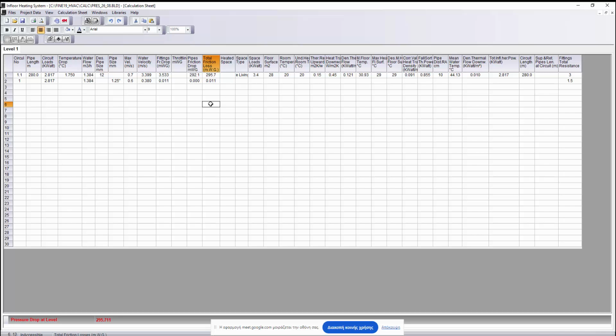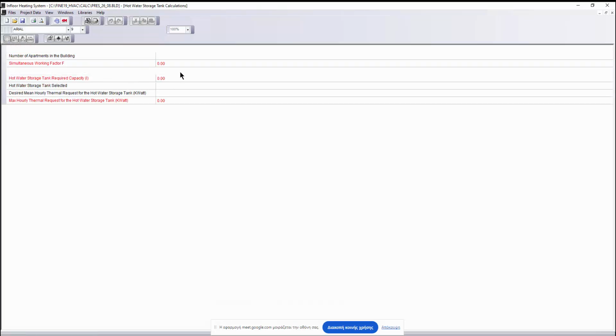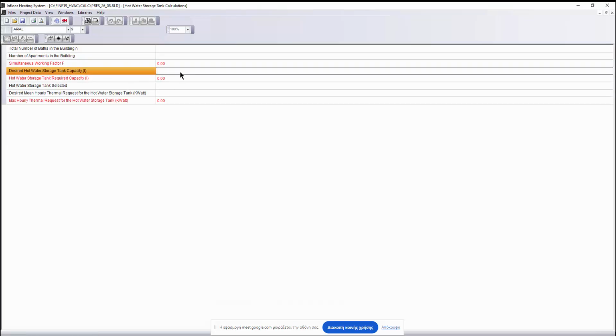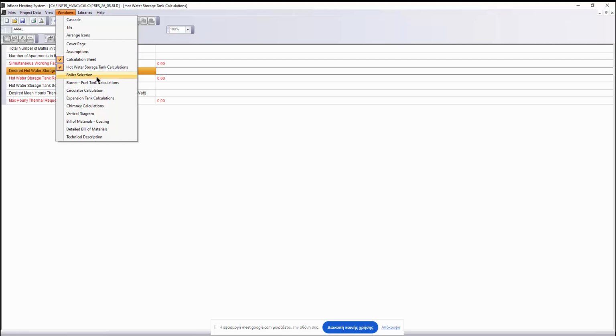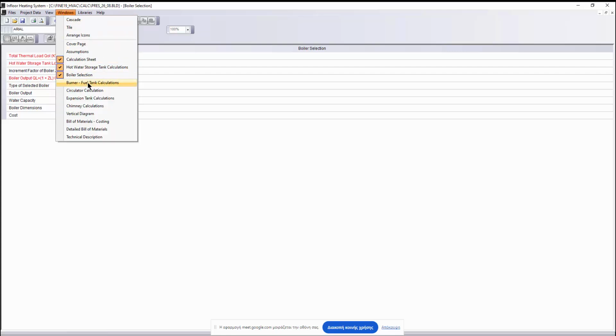Now I can go and see on Windows again the hot water storage calculation. It's the same calculations as we had seen on the two-pipe system, and the boiler selection again the same as on the two-pipe system, and the only thing that will change is the vertical diagram.